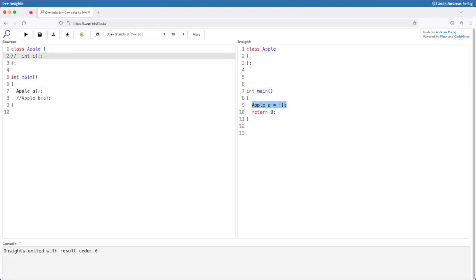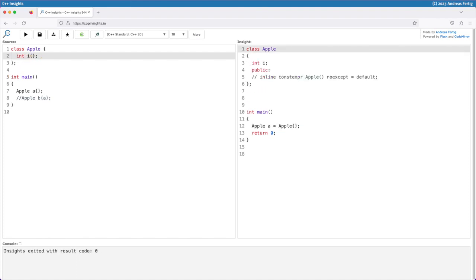This changes once I add a data member that uses in class member initializers. And I do this, and then we can see my default member initializer here requires the compiler now to create a constructor because I needs to be initialized with a fixed value. So now we can see the compiler creates this constructor here for me.